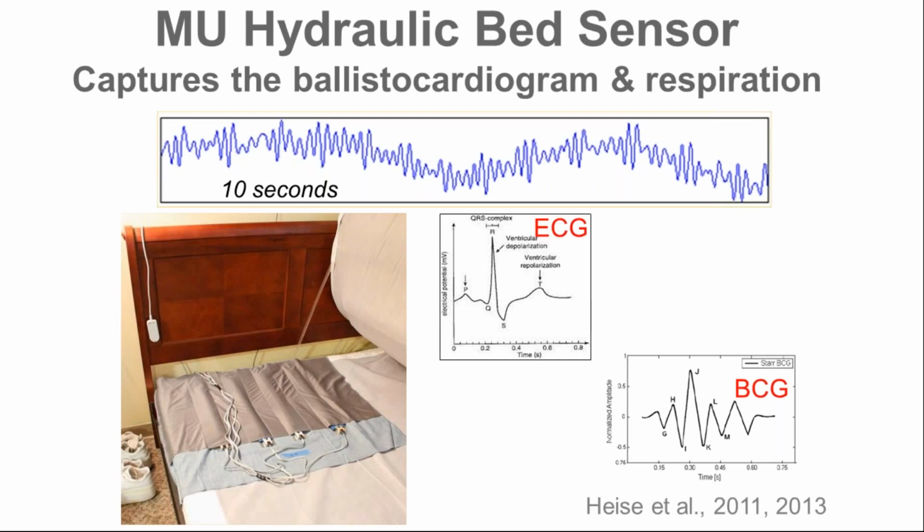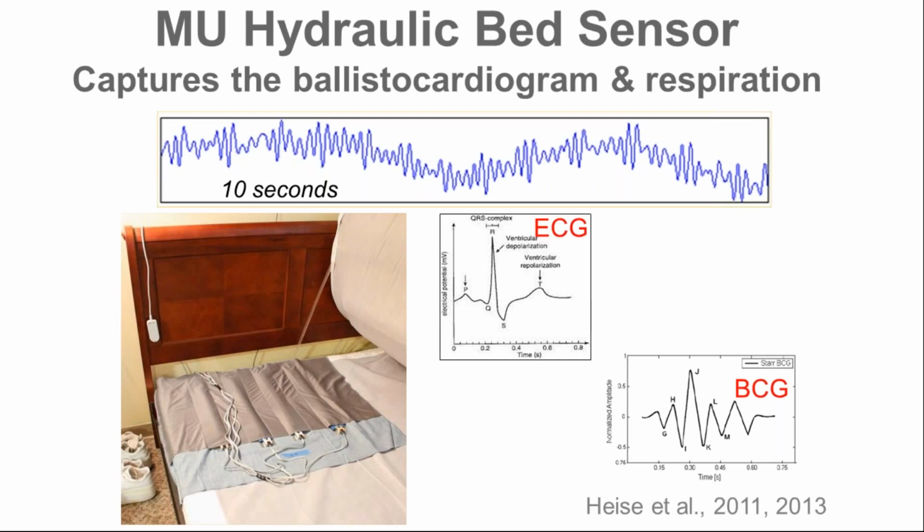Some examples of the types of sensors that we're working with. This is our bed sensor. It used to be an air-filled sensor, but now it's a hydraulic sensor. It's got fluid in it, and it's got 4 arrays, and you can see those 4 arrays in the picture. This sits underneath the mattress, so it's not in contact with the patient, which fits with our notion or model of implementation.